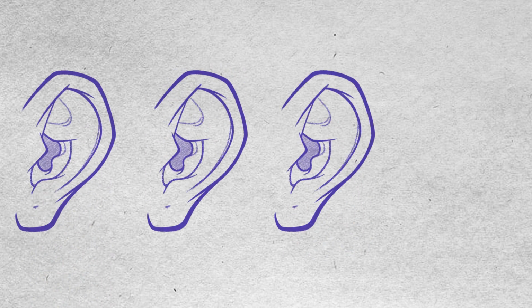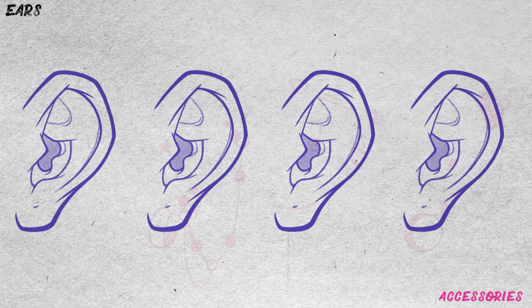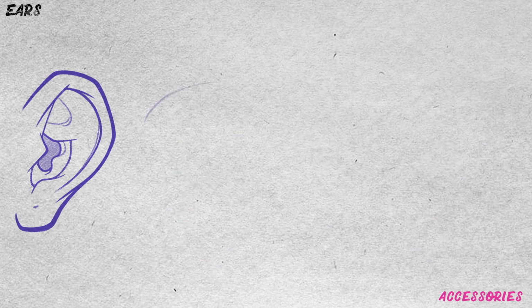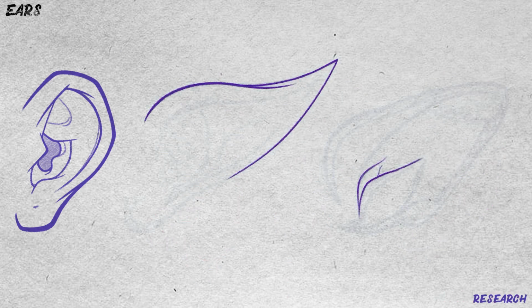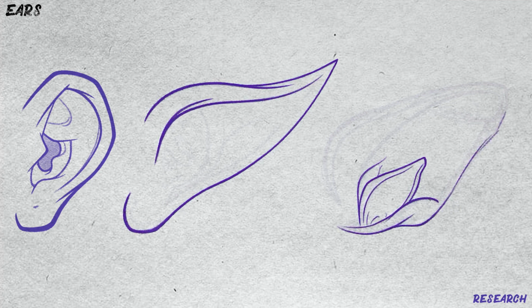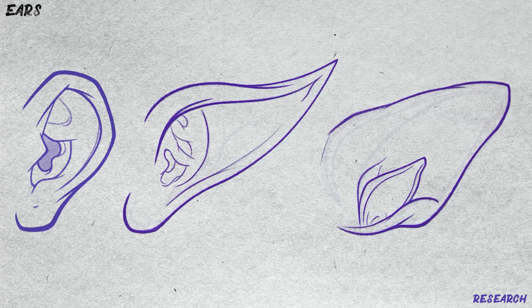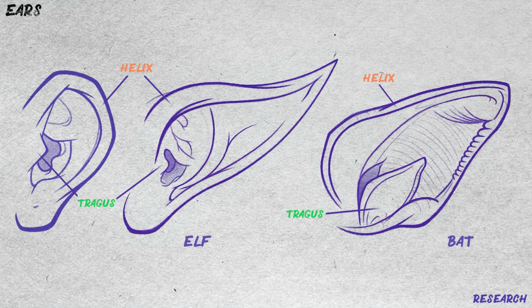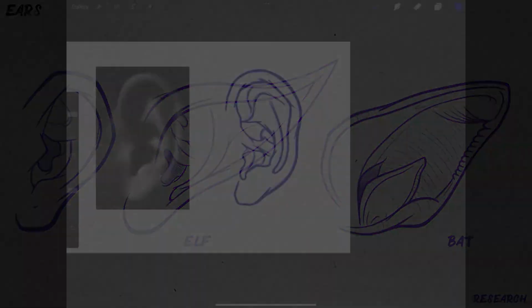By studying how flexible the forms of the ears can be, you are able to show more personalities for your character designs. If you do not have any accessories on your ears, always do some research beforehand to broaden up your visual library, as having a better understanding of the human ear can greatly help you when you are experimenting with different designs of your ears, as they are usually made up of the same parts of our human ears but with slightly different shapes and proportions.